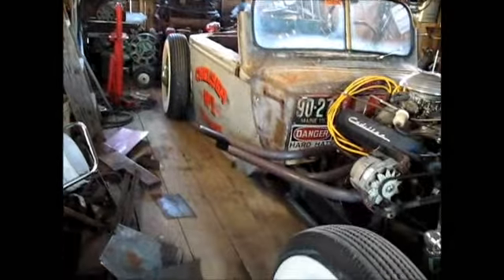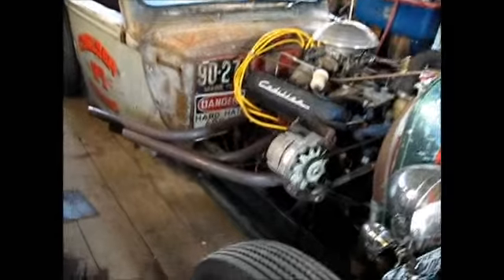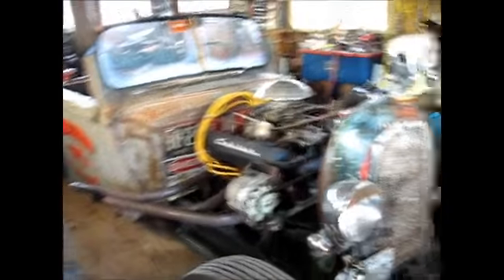I got them new big tires on the back there and got the springs all softened up - oh, she's just making me want to go for a ride. It's like being in love with a woman, you just can't wait to get back to her. But I'm two-timing her a little bit with this Jeep - that's okay, it'll all work out good in the end. Y'all have a nice day.